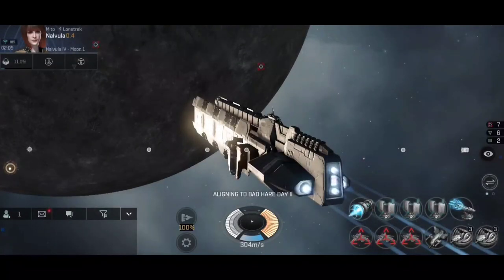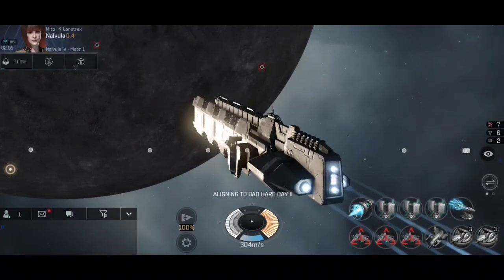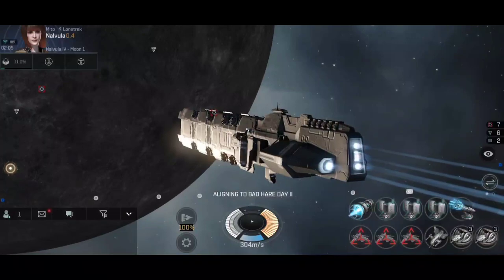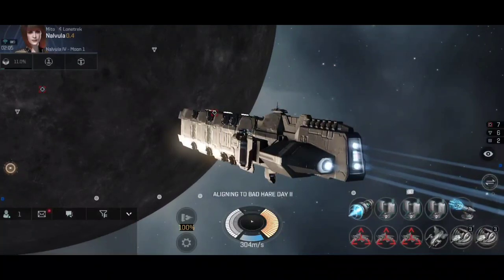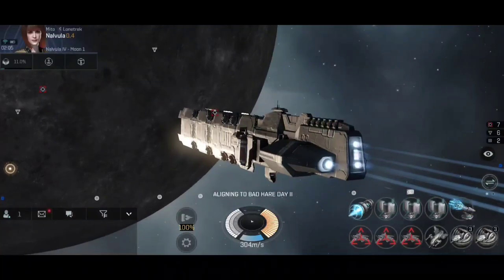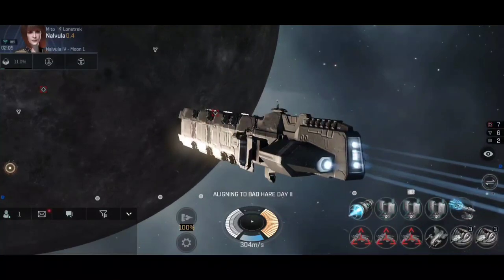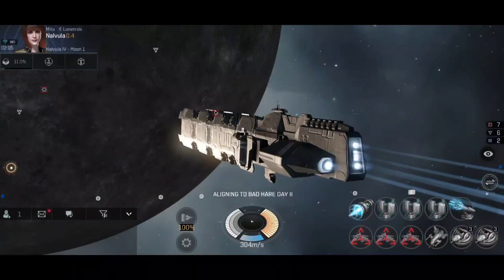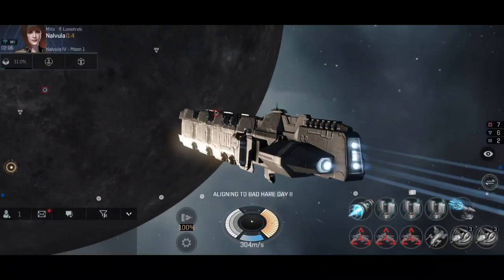Okay, we have arrived at Nalfula. Yes, this is the second beacon of the Bad Hare Day. And this is Bad Hare Day 2, and there will be maybe 4 or 5 waves. On this battle, I'm changing two modules. The Shield Booster, I'm changing to Magnetic Field Stabilizer to upgrade our damage and activation time, and one more Target Painter. We are going to try with this fit. This is a full DPS and sniper fit. Let's try with this fit to finish the story.